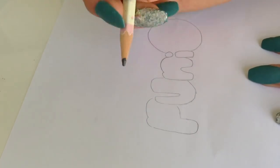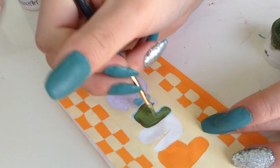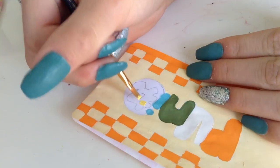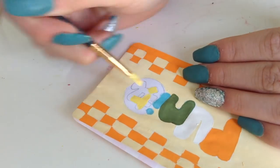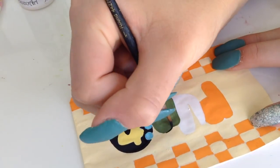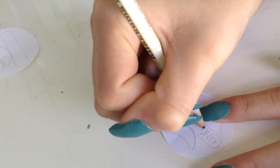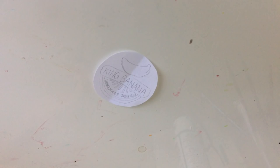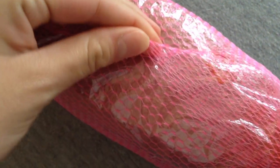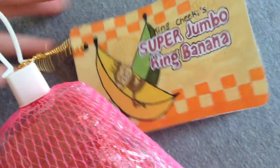For the back of the tag, I'm going to write 'Punimaru.' I'm painting the P orange and the U white. I'm going to paint the N green, the I blue. I'm going to paint the symbol with yellow, and use black paint to color the outer edge, then outline the letters with black. For the sticker going on the packaging, you're going to paint everything yellow. I didn't show this part, but I added the clear packaging first on the banana with the sticker, then added the netting and attached the tag with a ball chain. And that's it.